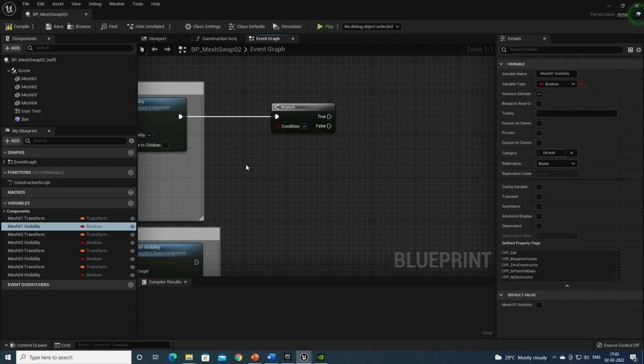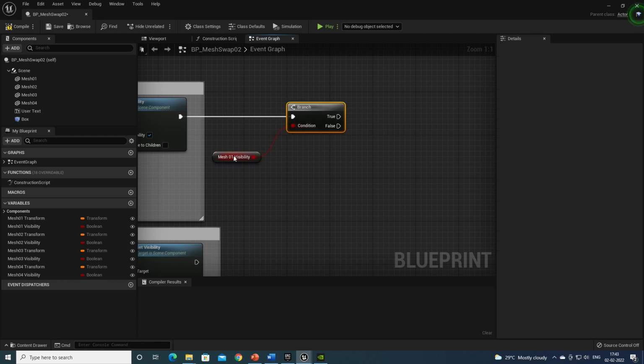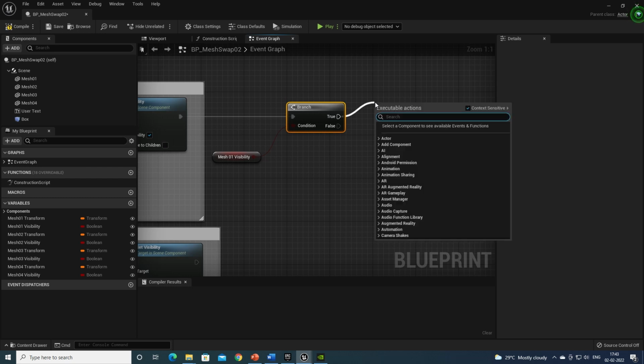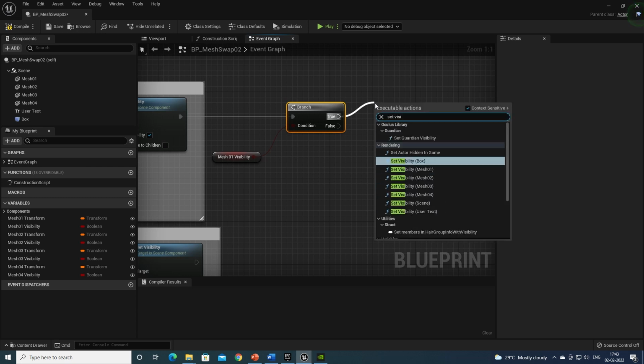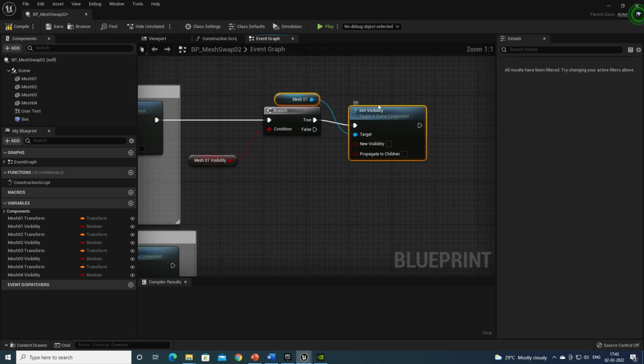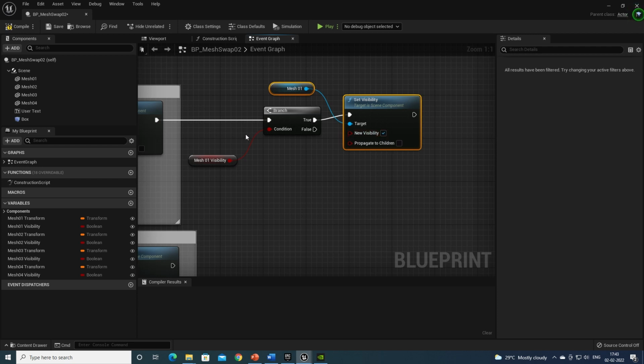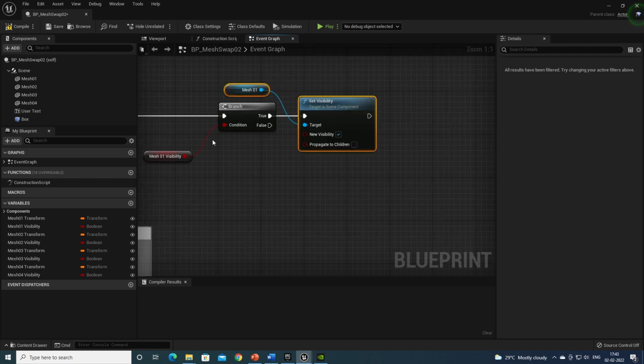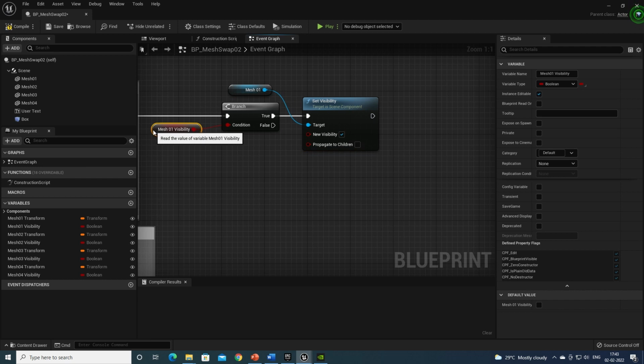So when the mesh 1 boolean is true, set the mesh 1 visibility as on, and if the boolean status is false, then take the branch and check the next mesh 2 boolean.